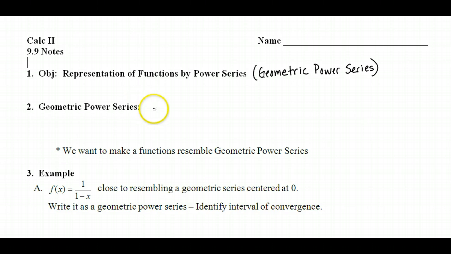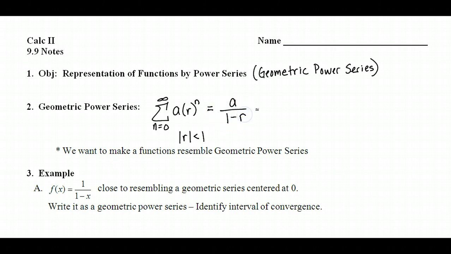So we know that a geometric power series is, we have our summation from either n equals 0 or 1 or wherever we want to start to infinity. And then it would be a times that common ratio to the power of n. And we know that as long as the absolute value of our common ratio is less than 1, it's going to converge, and we can even find the sum of it. And so if this happens, and the common ratio, or that rate, is less than 1, then we can say that the sum of this series is equal to our first term, a sub 1, divided by 1 minus our common ratio.